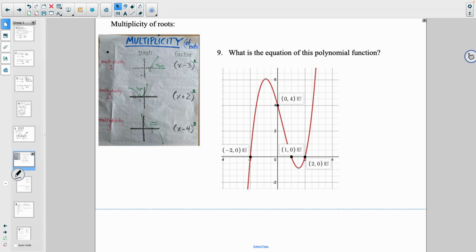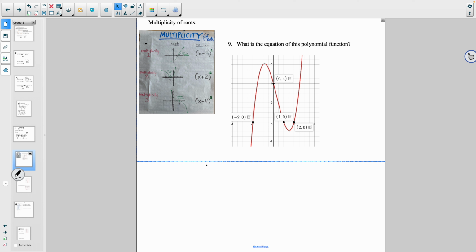So here, let's talk about how we can derive the equations of some of these polynomials, right? For this one, we should start by writing out my x-intercepts. Here we see we have 3 x-intercepts, negative 2, 1, and 2, right? So let's start by writing out y equals, and I'm going to write my a, because that's the scaling factor. We don't know what a is. We'll solve for that in 1 second.